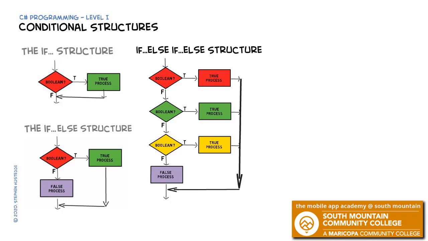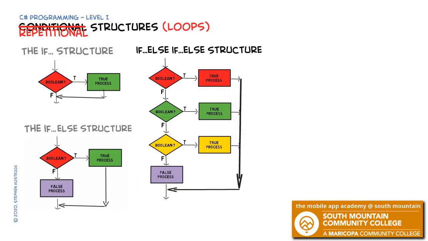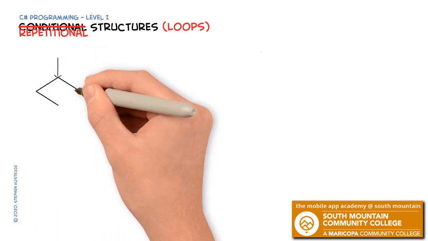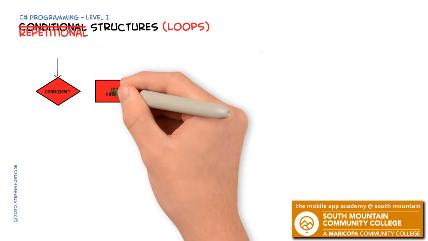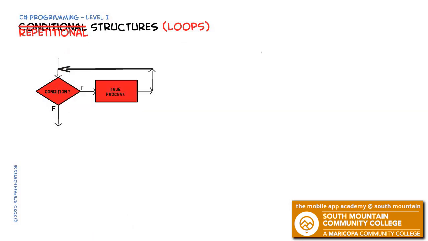In this unit, we want to look at another type of structure called a repetitional structure, or often referred to as a loop. And we're going to flowchart our repetitional structures in much the same way, using a diamond shape to represent some condition, and when that condition is true, we'll have a process that we repeat over and over again. The difference here, though, in the flowchart is rather than that process flowing back down and joining the false fork, it loops back up and goes through that condition until that condition is no longer true.